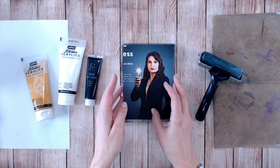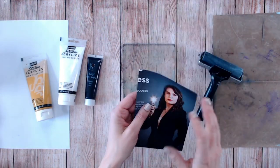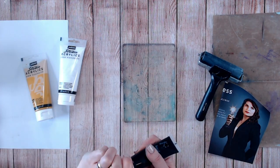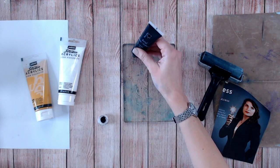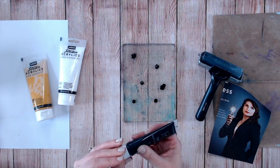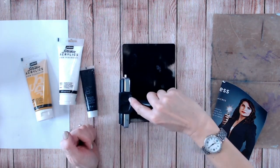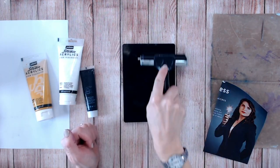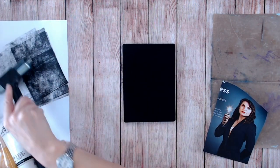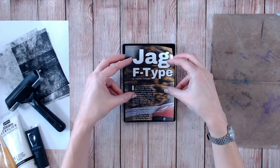Let's start by transferring this lady's image. I've cut it out to roughly the size of my plate — I don't mind that there's some text around here, I'd probably go in with some different text backgrounds and accents later anyway. Let's start with a dark color. I'm going to use an acrylic paint here — this is absolutely the best for your transfer. The type or brand of acrylic doesn't matter. I'm just going to spread that evenly all over my gel plate, a nice even layer. I've got a piece of paper here for removing excess paint, and then I'm going to place this into my black paint.